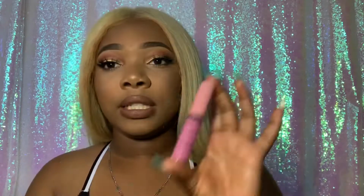She didn't have no nude lip. I mean, she had like a pinkish nude lip. So I have this NYX Butter Gloss in the shade Eclair. And I'm just gonna put a little bit.